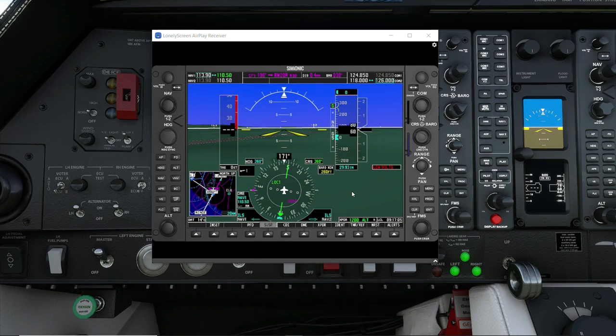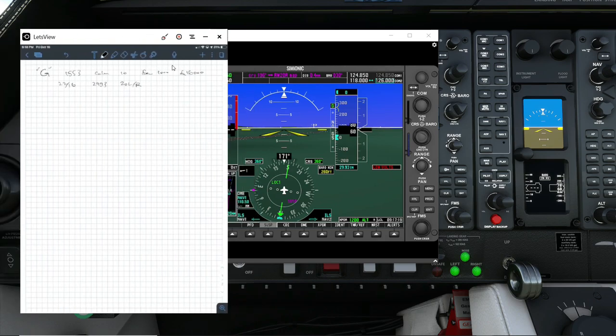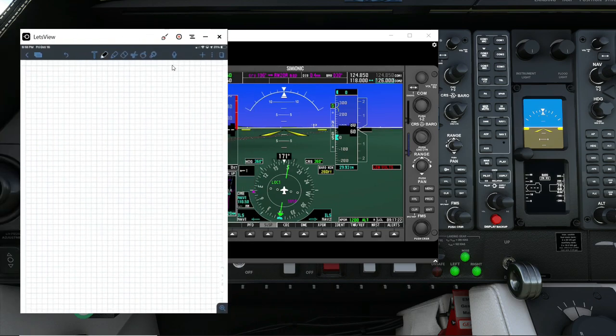Tower, Cessna 4124 Juliet, 5000, descending 3000. Number 4124 Juliet, Burbank Tower, Roger. Maintain at or above 2500 outside the Van Nuys Delta airspace, and enter straight in runway 8, wind 120 at 3, runway 8, cleared to land. Maintain at or above 2500 outside of the Van Nuys airspace and runway 8 cleared to land, Juliet. And good morning, SoCal departure. Legion 354 is with you, 2600. Legion 354, SoCal departure, radar contact.